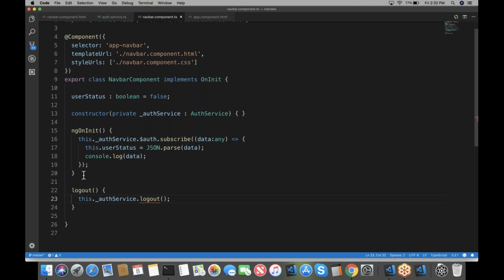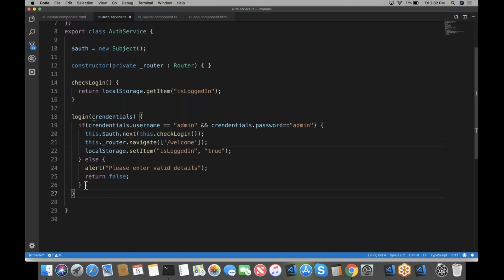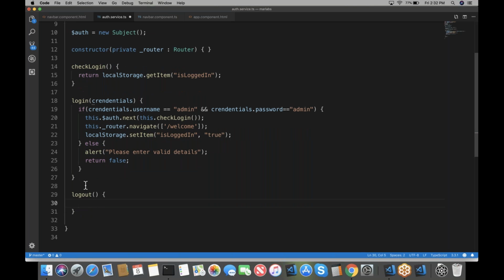Right. So I have to go and create this method within my auth service right here. I'm just saying logout. What do you think I have to do within this function? Remove the value from the local storage. So I can directly write local storage dot remove item, just remove that flag which is logged in.